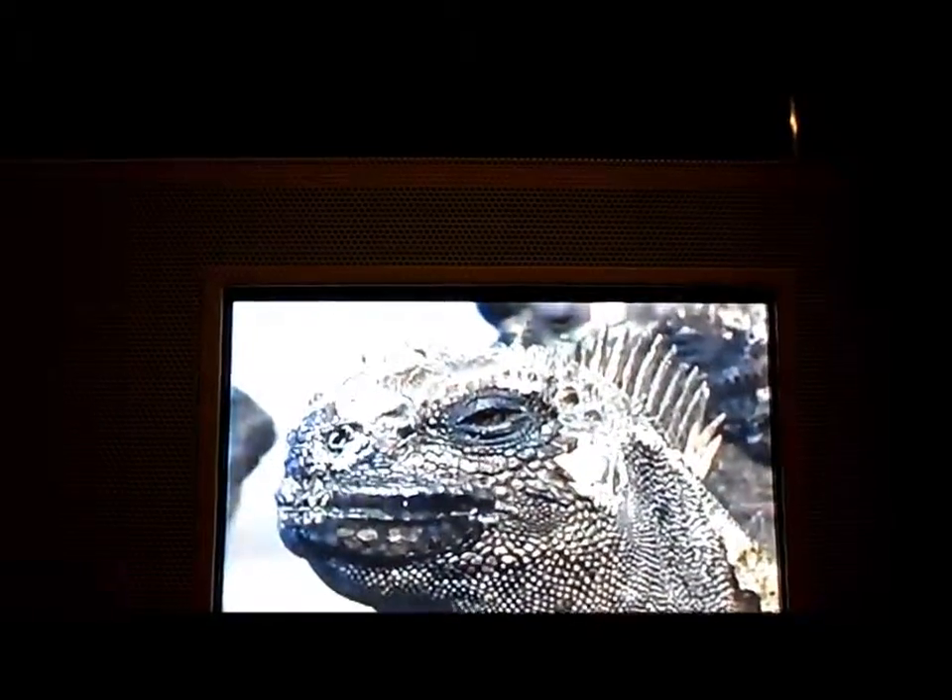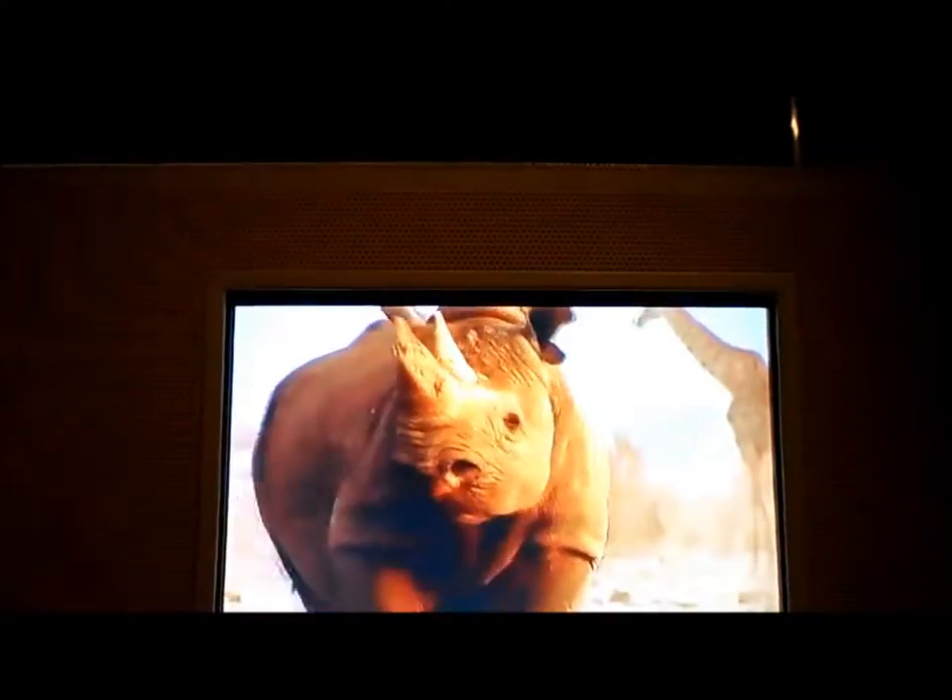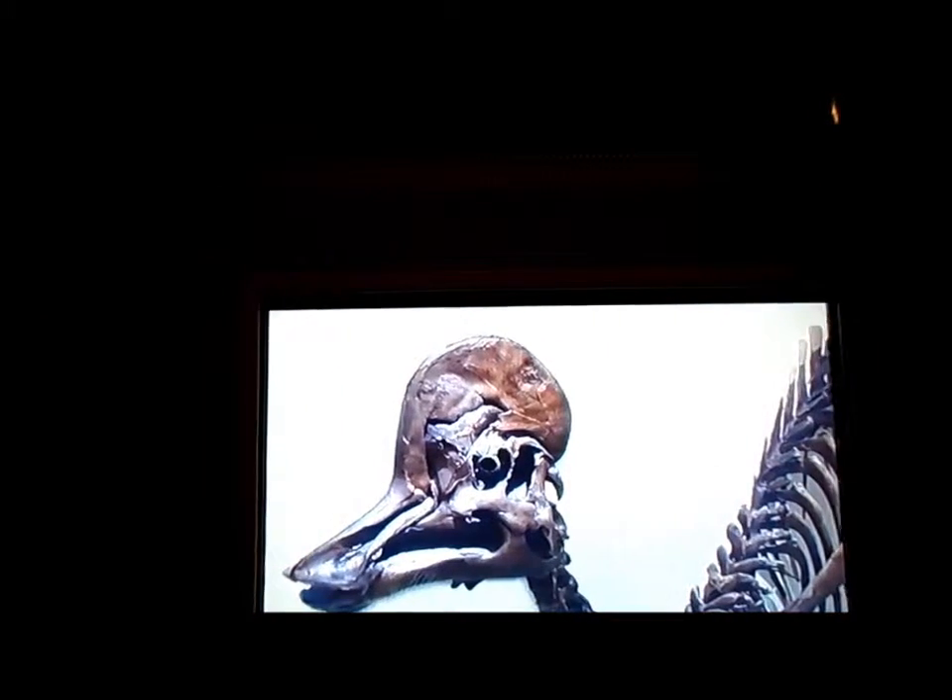A lot of modern animals also have cranial structures — crests and horns and frills — looking very much like the dinosaurs do. They're not using these structures for defense; they're using them for other things, like getting themselves a mate or fighting for territories. We observe these behaviors and use them as an analogy to draw back into the fossil record and interpret the structures we see on dinosaurs.